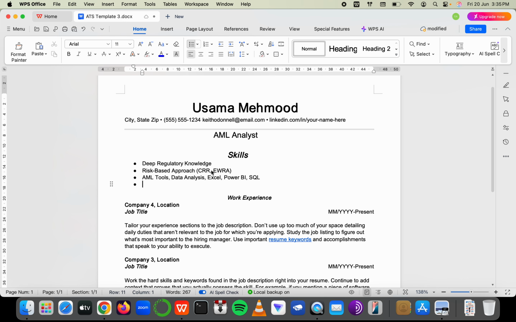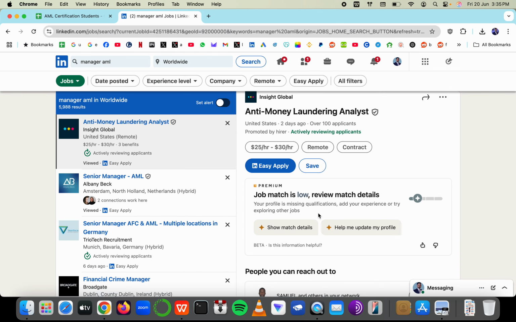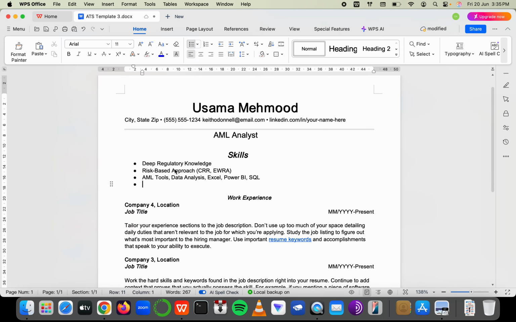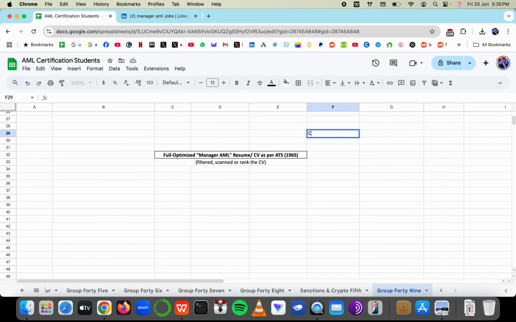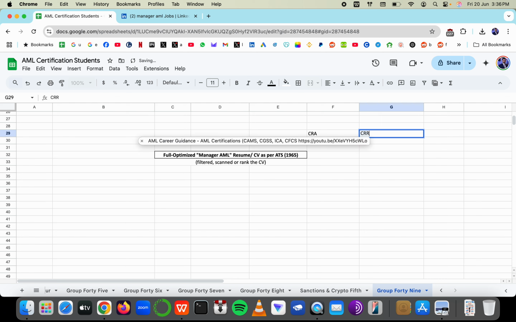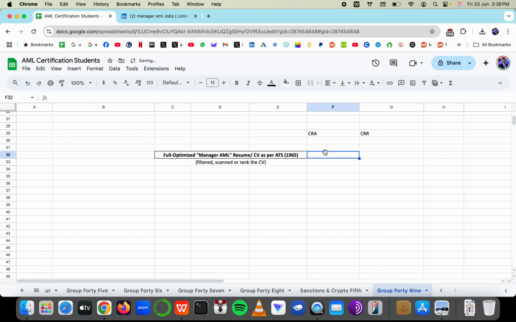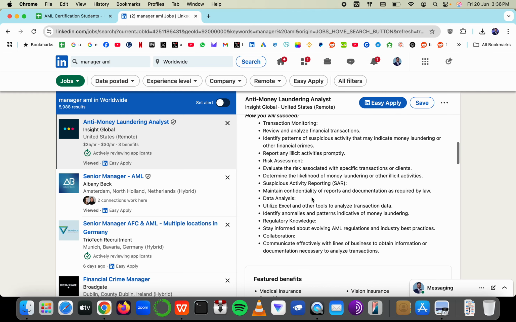Plus, you have to use the terminologies that you find in the job description. So if they use the words customer risk assessment, and you are using the words customer risk rating, your HR generalist or HR hiring manager, or your 1965 Windows 95 ATS-compliant old resume software, cannot differentiate between customer risk assessment and customer risk rating. So you have to pick the right terminologies that they are using in their job description, rather than whatever they say in the bank that you're working in.